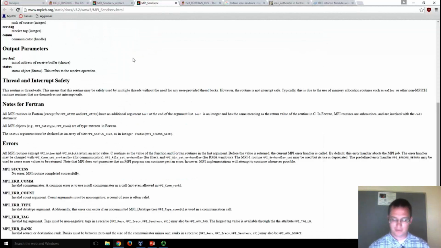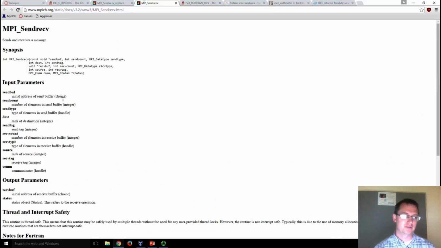So first off, I wanted to note this routine here, MPI send receive. I've told a few of you about it, but I thought I'd just let everybody know. I think I did mention it in class, but I sort of skipped over it. This is a combination send receive function. It sends data to somewhere and receives it from somewhere else. It's guaranteed to not deadlock. You notice it has a send buffer, the amount we're sending, the type we're sending, where it's going, the tag for that. And then at the same time, we also have a receive buffer and how much data we're receiving.